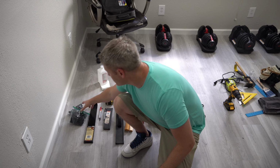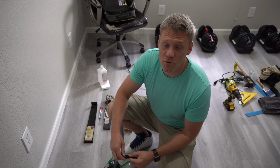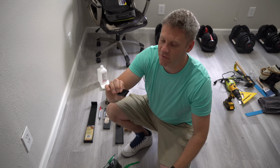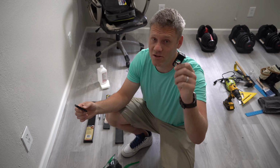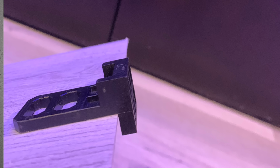Cool, so first thing is you're gonna need spacers for the outer edges. Now, most of the kits have this kind of spacer, but to be honest, for vinyl plank flooring, these suck. Do not get these. You get a T-style type, it's gonna make the install way easier and better. You can just put it on your vinyl plank, line it up there, and it saves a lot of time with taping.